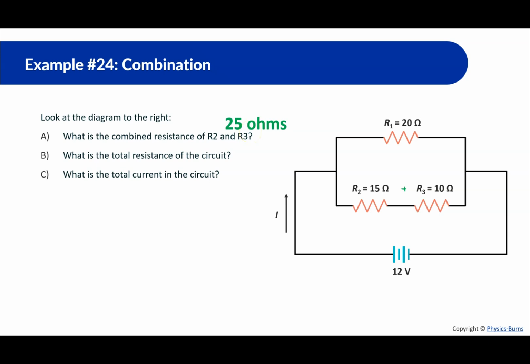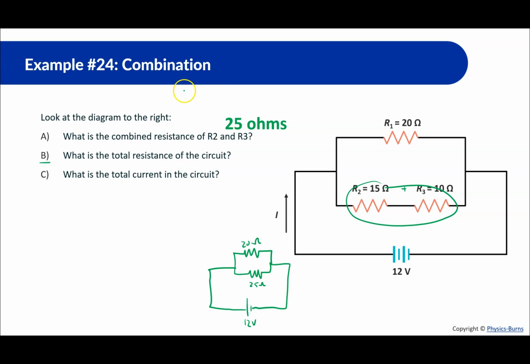Okay. Now part B says, what is the total resistance of the circuit? What I'm going to do is I'm going to redraw this. So I have 12 volts. Then I have them going up like this, then like this. And then we have that. That one is 20 ohms. And then I'm going to redraw this one over here so that these two are already combined. And we already calculated that. We know this is 25 ohms. And then come back, go like that. Okay. Now it's going to be a little bit easier for me to find the total resistance. I just have to do these two in parallel with each other.